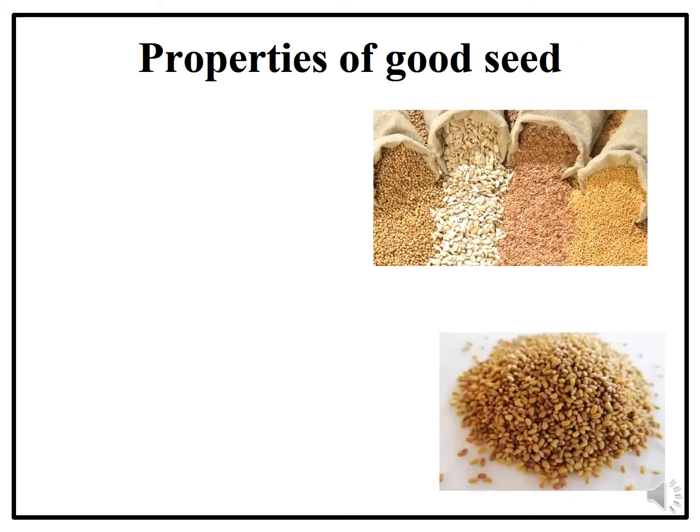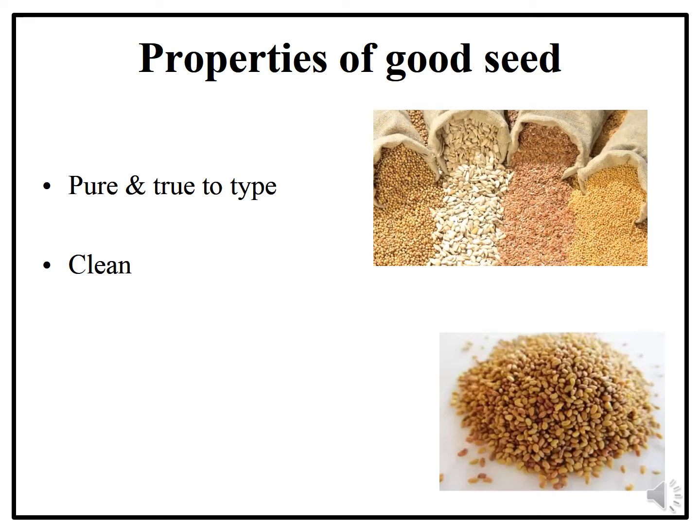You also need to know about the properties of good agricultural seed. So if you go to the Co-op and you buy something like lucerne seed, for example, that seed needs to adhere to some qualities for it to be good agricultural seed. And the first thing is that it needs to be pure and true to type. What that means is that if you buy a bag of lucerne seed and you open the bag, there must only be lucerne seed in that bag. It must be true to type. There shouldn't be weed seeds in there as well. And then also it should be clean. It should only be seed. There shouldn't be any chaff or sticks or leaves or anything in that seed.